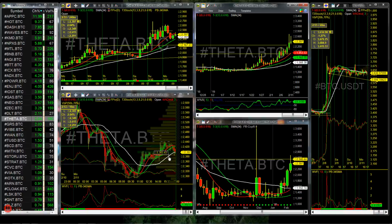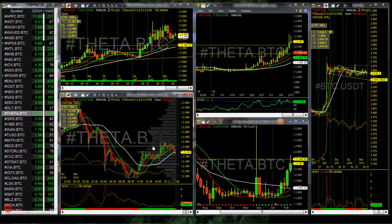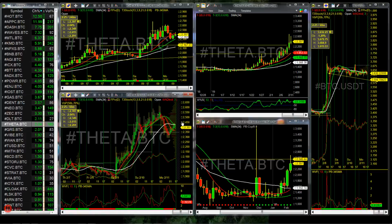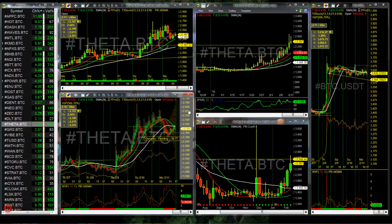Oh, another thing with the charts is I got volume by price, and I like it. You can see these green candles where this pump starts. Lots of green stuff going on, and then you can see the red candle. And let's change this over to a 60-minute chart. And you can see the red candle on the volume is near resistance. Imagine that. So lots of selling comes in during resistance, as you well know.